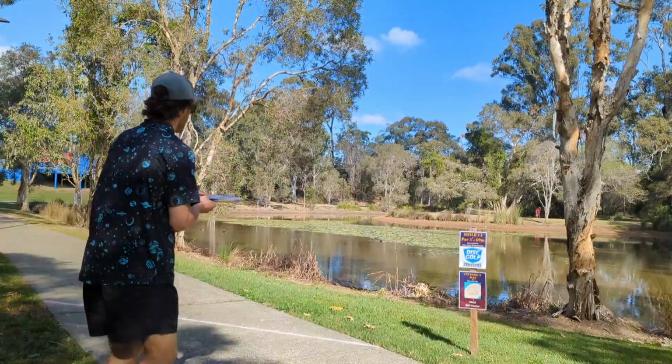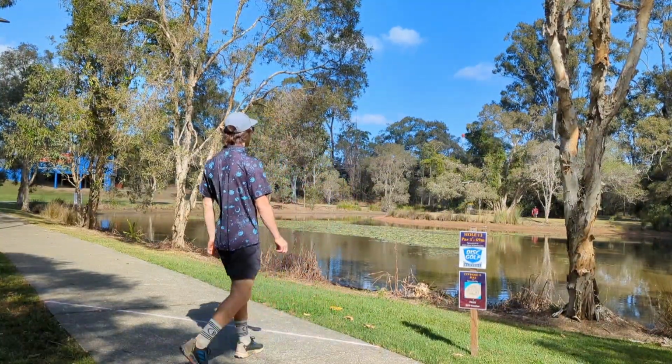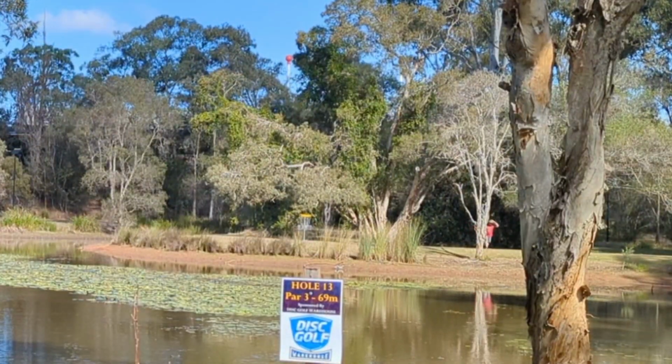I just said, just throw it long, just go long, because there's no OB back there, play for par if you need to. So I tried to put more on it, and I thought, oh, that's easily long. But I had it a little too high, and it stalled and actually came almost backwards, it felt like, and was OB. So again, I chipped in from the drop zone, ended up in a very similar spot, maybe a touch closer than where I was in round 1 for the tap-in bogey, and missed that again.